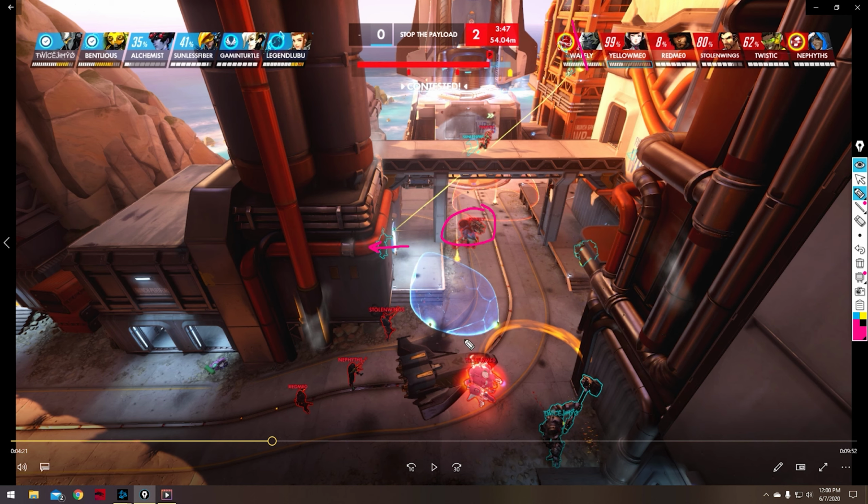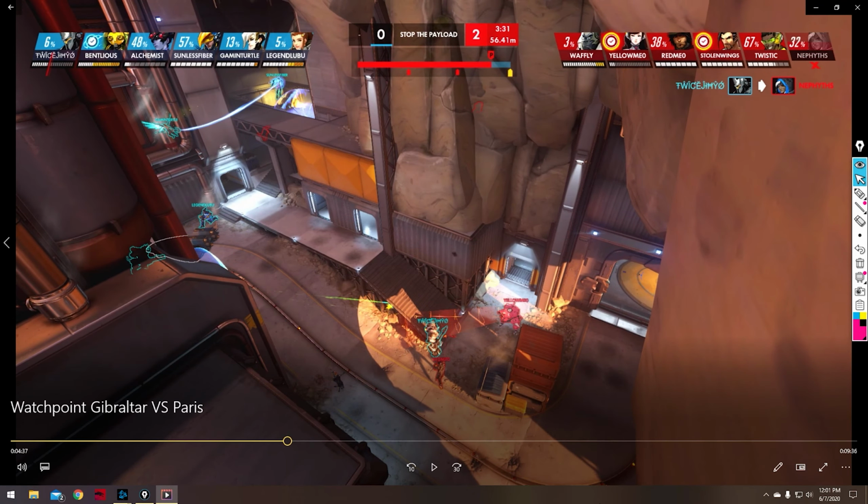Also, I would call for everybody onto the Reinhardt, since he is clearly separated from the rest of your team, so you guys need to collapse on him. Of course, Yellow's already on him, so you can remove him and then deal with the Brig after that. Yeah, he actually wasted Shatter there because you already won the fight.